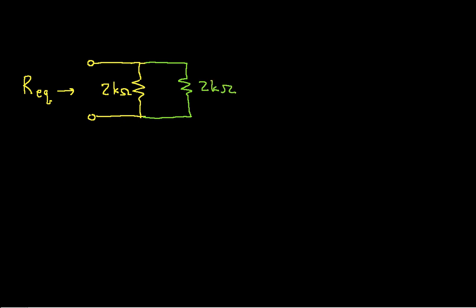And now I need to see if I can combine these resistors. I have a 2k ohm resistor in parallel with another 2k ohm resistor. So again, it turns out we've worked this one. It's 1k ohm. We can replace the parallel combination with a single resistor that has a value of 1k ohm. And we'll even get rid of this ugly brown spot here.